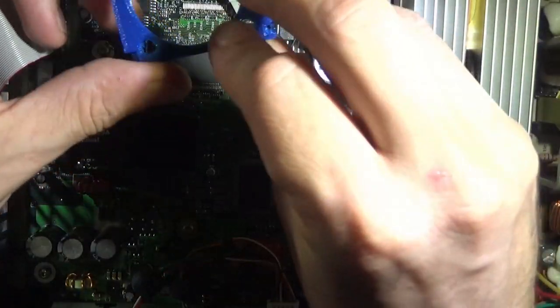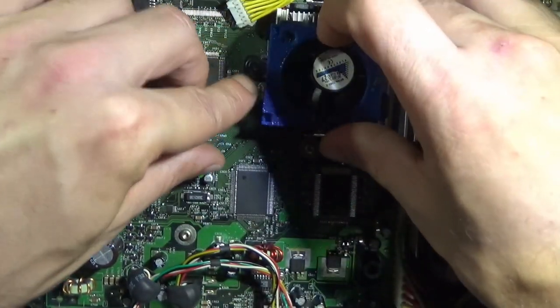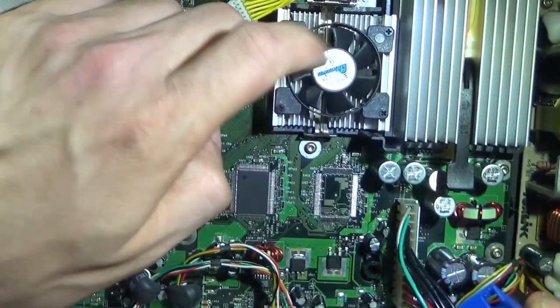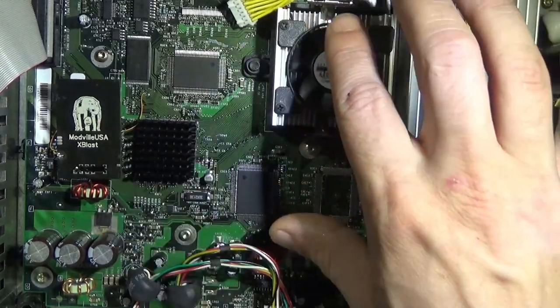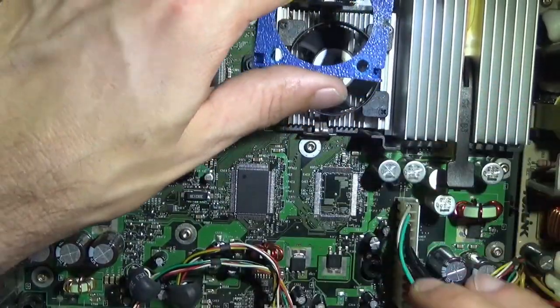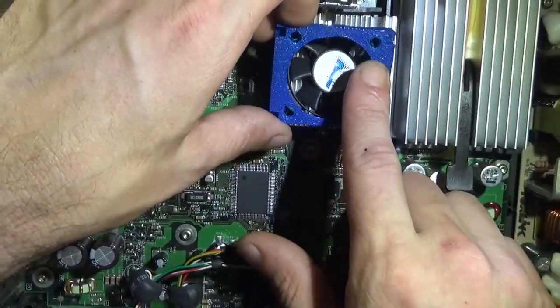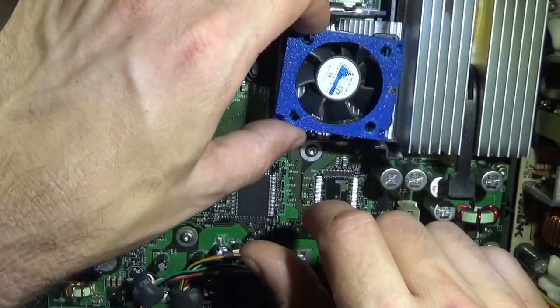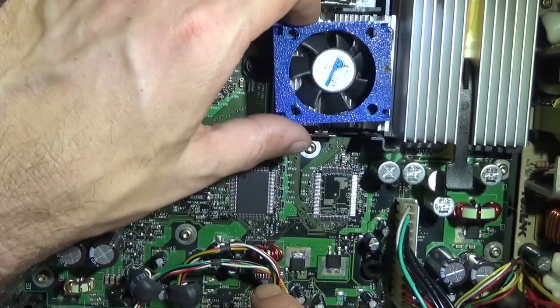This is another great one to have. These are the replacements for these fans, which get really loud. If you have a 1.0, replacing this with the Noctua fan is a great choice. These are all open source and available, so all you need is the Noctua fan. You're good to go.